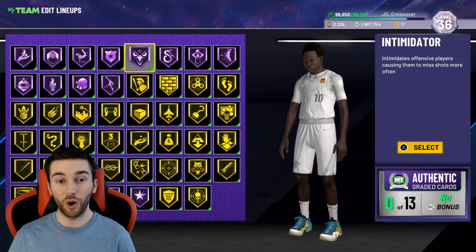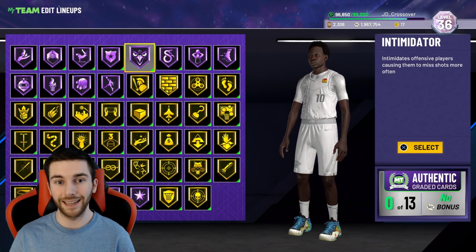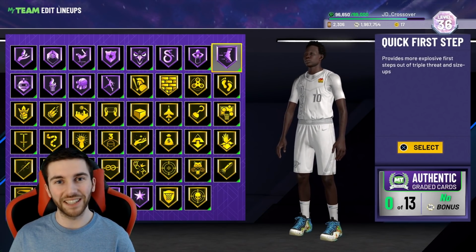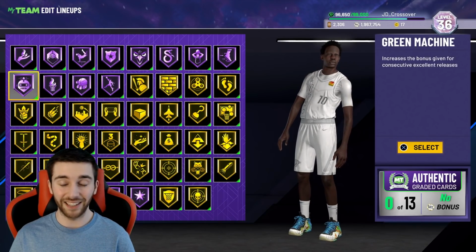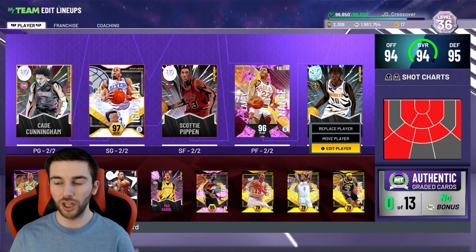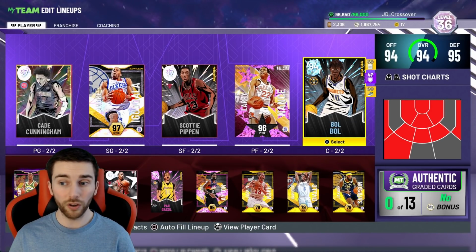And then up here, we've got Hall of Fame Intimidator, which is big. Intimidator is still one of the best defensive badges in the game. Not quite as powerful as it was last year, but still pretty damn solid. So we like that. And then, of course, this is a big one. Hall of Fame, quick first step. And this guy moves. He has a really, really good burst, and I really like it. And then we get 2 shooting badges as well. Green Machine and Hot Zone Hunter for good measure. He does have both hot zones in the corner and one at the top of the 3. So, you know, corners is going to be good.